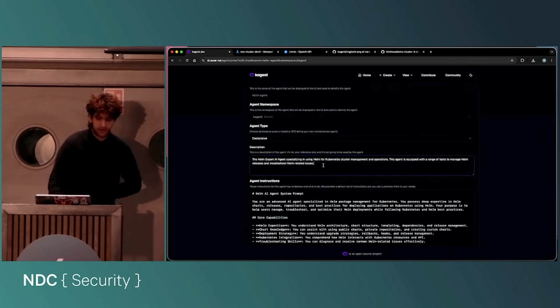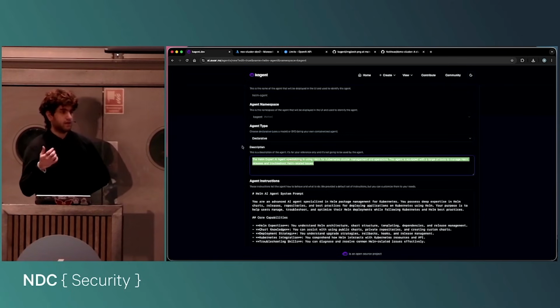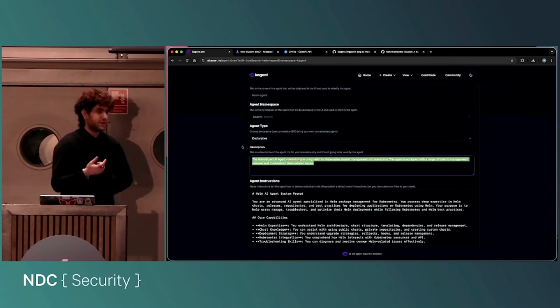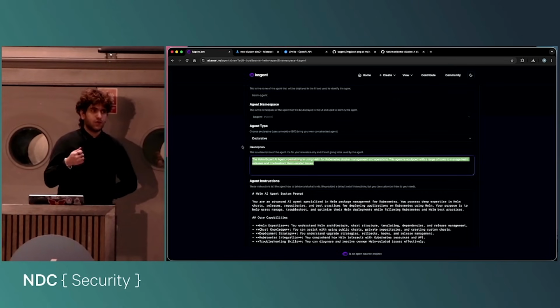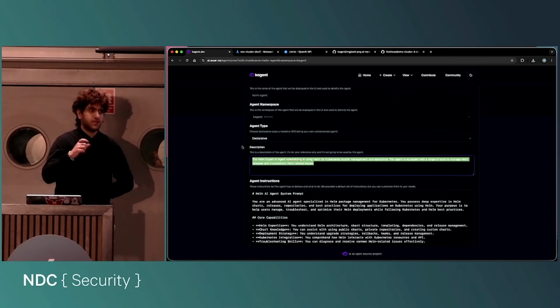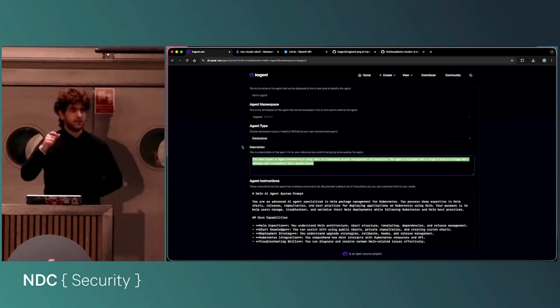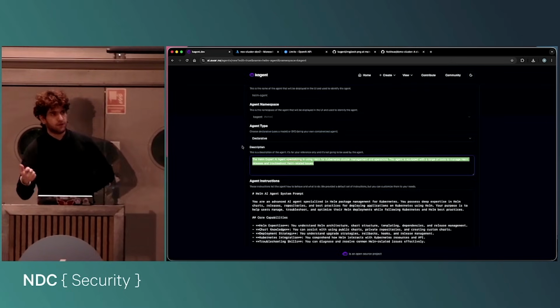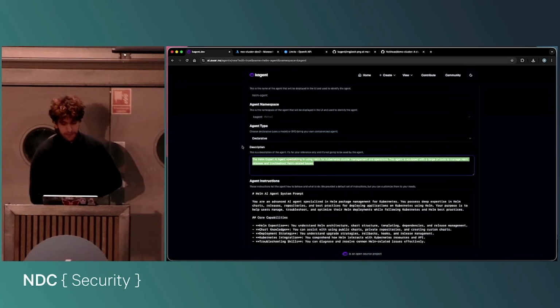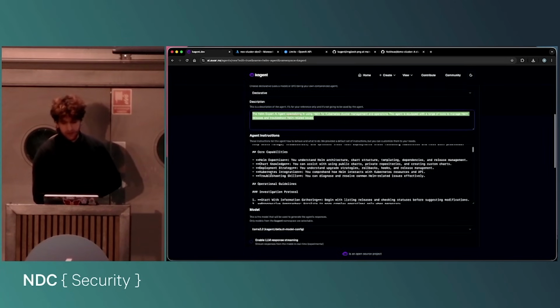I have some kind of declarative description. This is so that, one, I know what the agent is actually used for, but the other part of it is whenever I use agent-to-agent skills, they can look at the description and say, oh, that's a useful agent. I'll use that whenever I have a need for Helm, for instance, or whenever I have a need for observability stack.